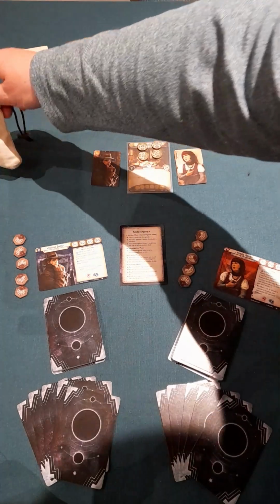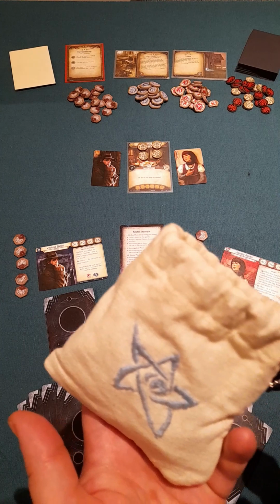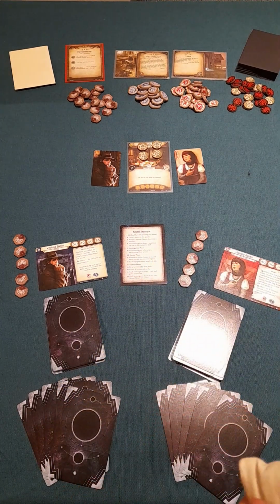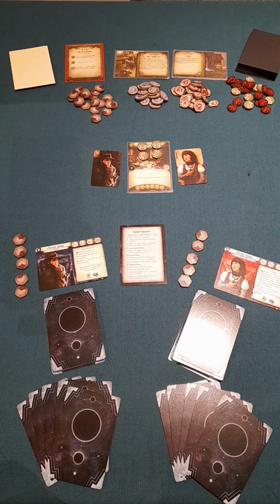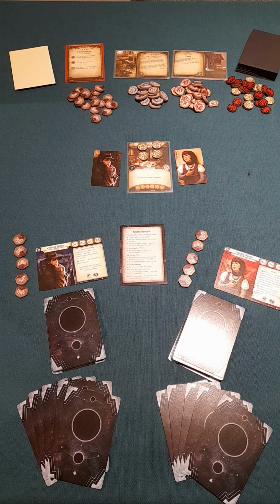When setting up the scenario, you will also set up a bag. The bag doesn't come included in the game, unfortunately, but you do need to find either an opaque bag or an opaque cup or bowl or something like that, that you can put the tokens in so that you don't see what they are when you're drawing them. Whenever you do a skill test, you're going to be drawing a token out of the bag.